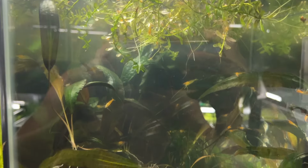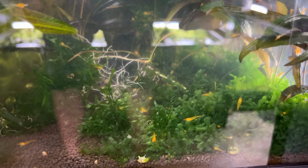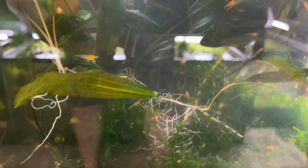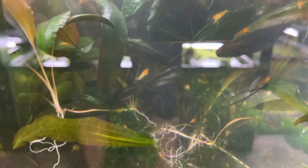And just absolutely all over the tank. These are yellow King Kongs, the Caridina shrimp. They've been breeding prolifically for me. They throw the yellow Caridinas as well as the headless horseman, where you can see right there, that's a headless horseman where it's just got color on the head. Those are rare. Usually go for more, but I just throw them in with the mix.